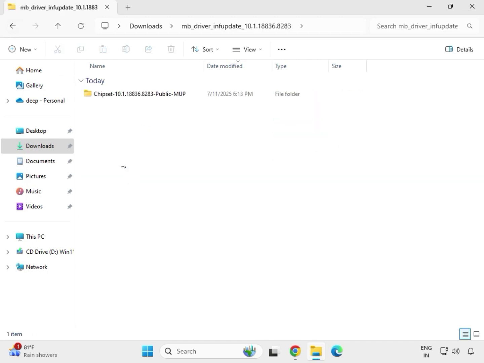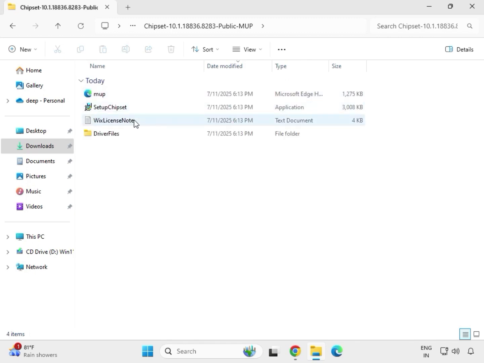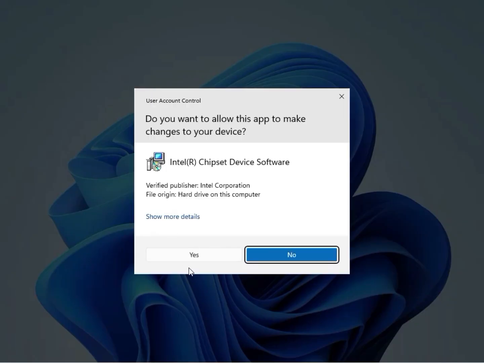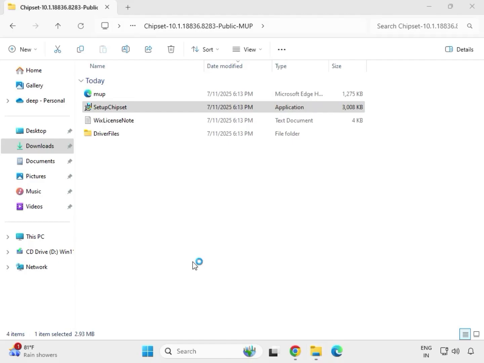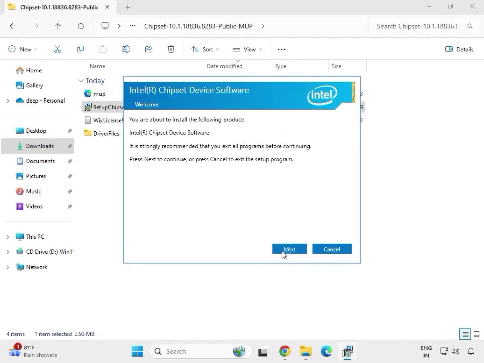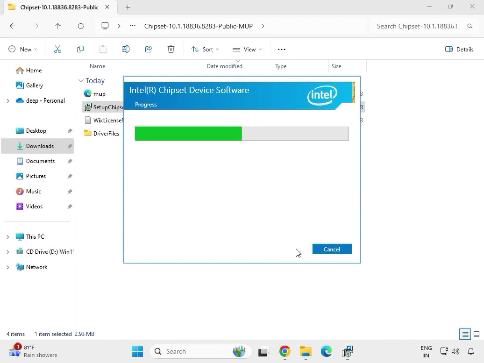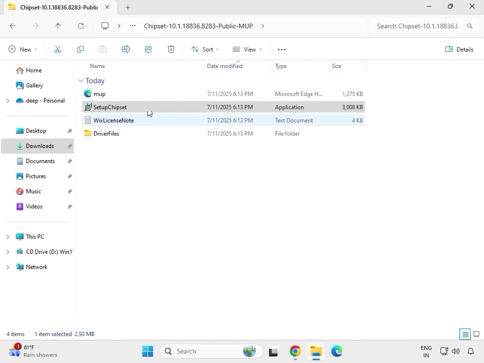So this is the setup chipset. Just right click to run as administrator, then click on yes. Then next, accept, installed, and then OK.